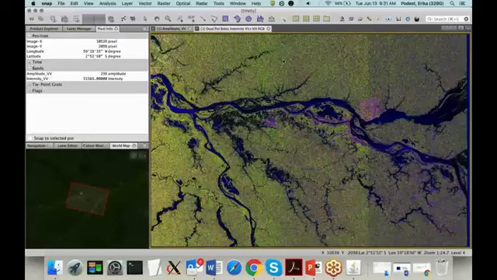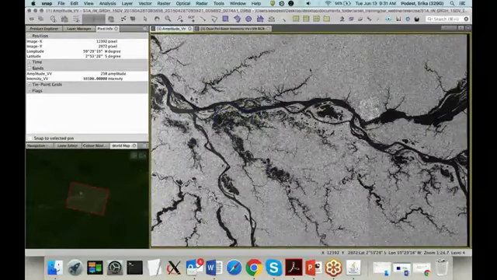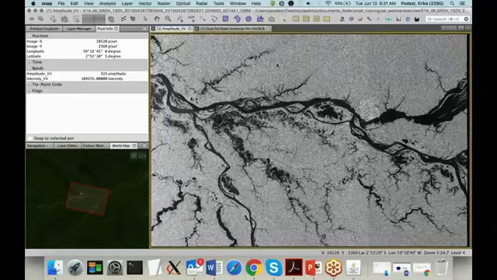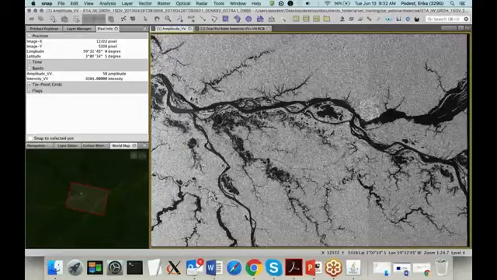Okay, so wherever you're moving it, actually let's go here. So wherever you're moving it, it'll give you the pixel value. Okay, so you can have a feel for what the values are just by moving your cursor around.